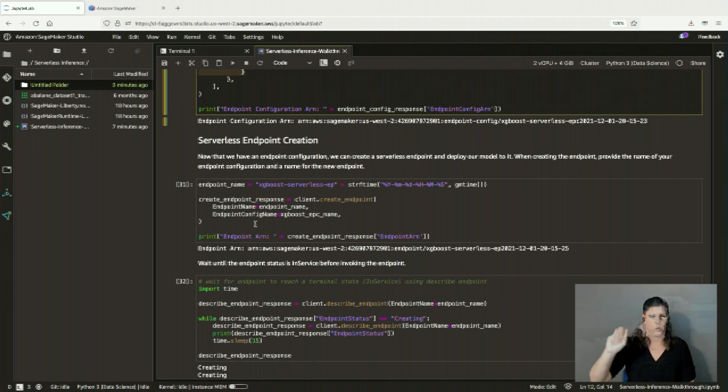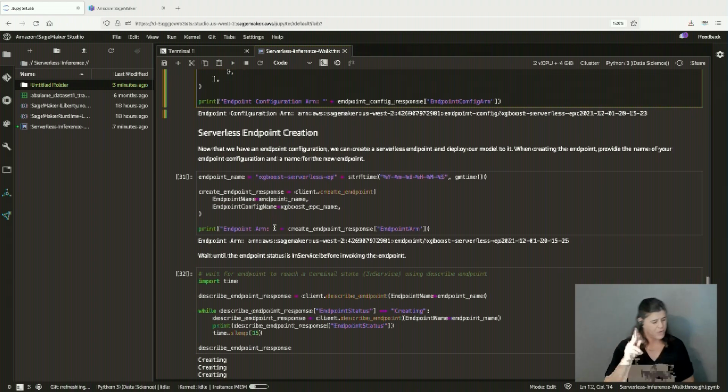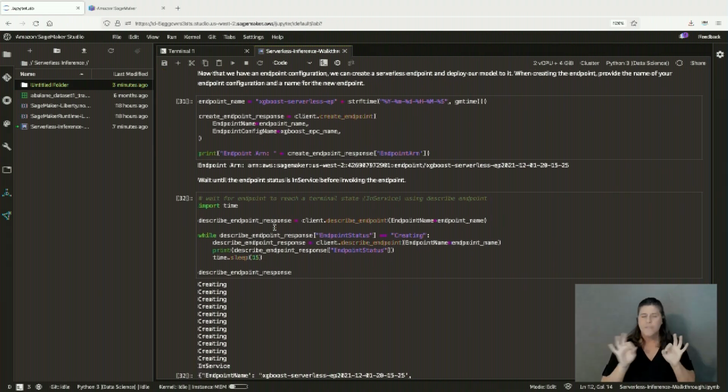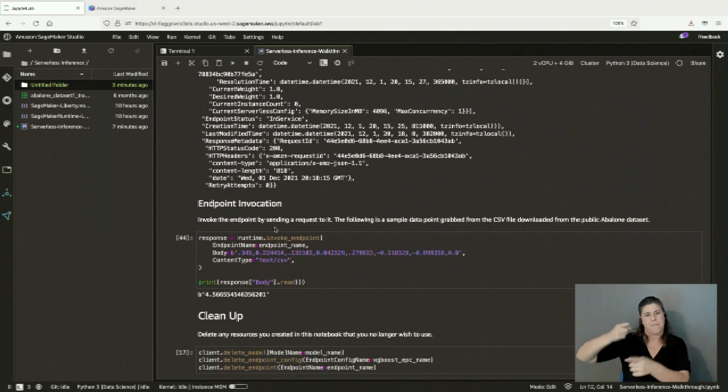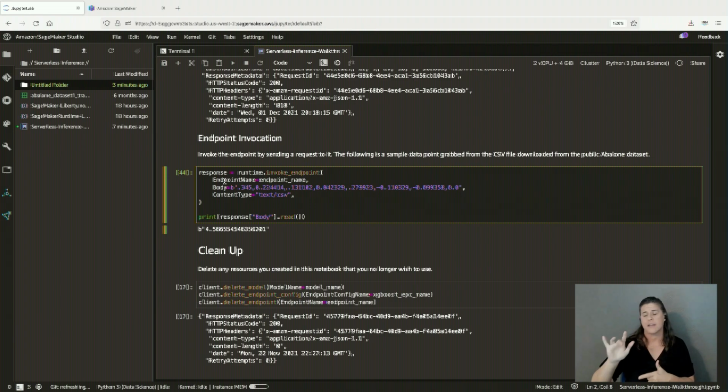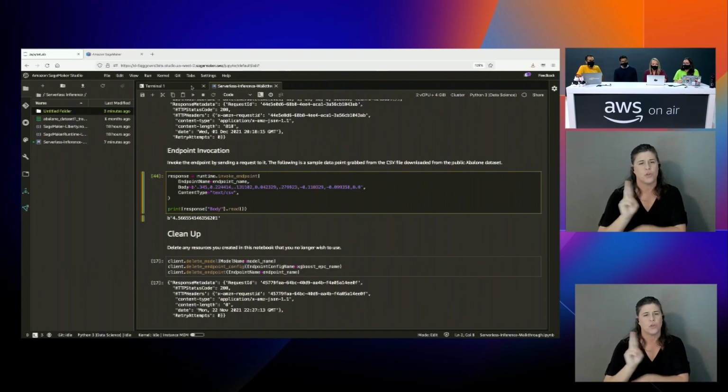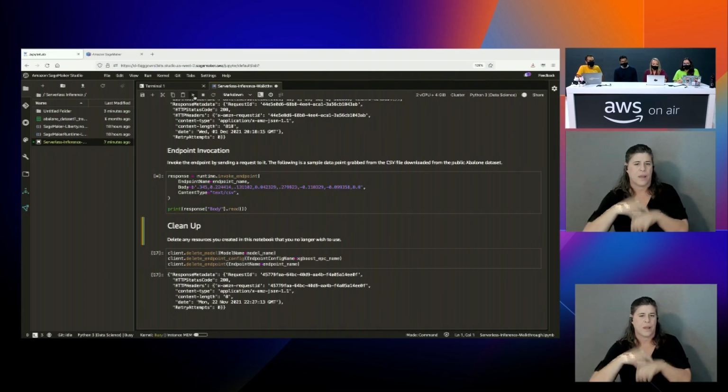Yeah, that's what I was thinking. If there is some throttling, for example, if you're configuring the amount of concurrency wrong, can you see that in the CloudWatch metric? Correct. Yeah. Awesome. Perfect. And then you go create the endpoint, and then you would just hit the endpoint like you would any endpoint today using the invoke endpoint runtime client. I'm just going to hit that endpoint.